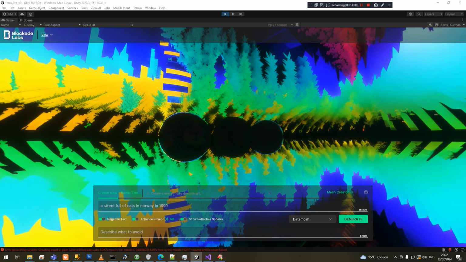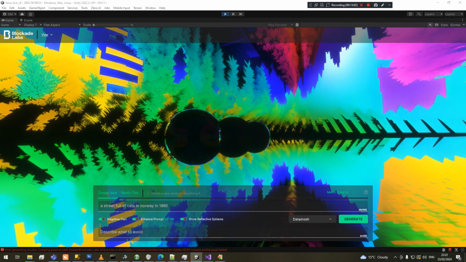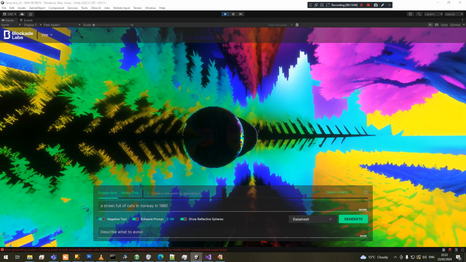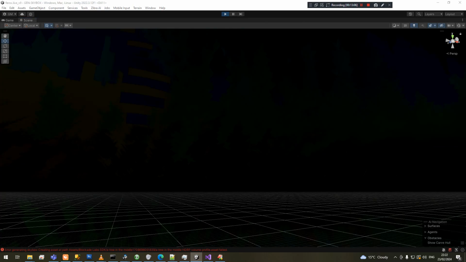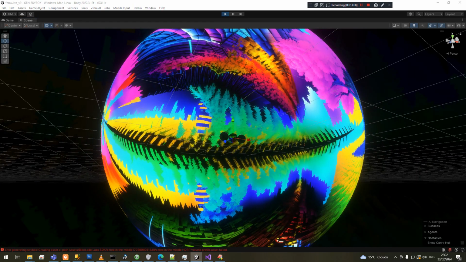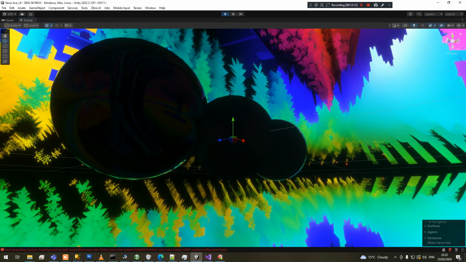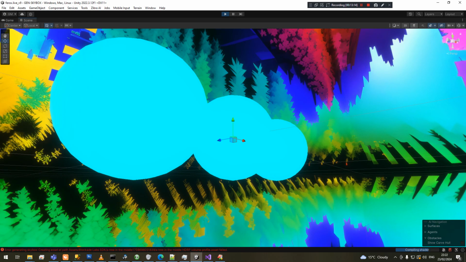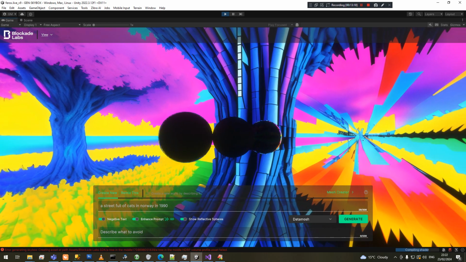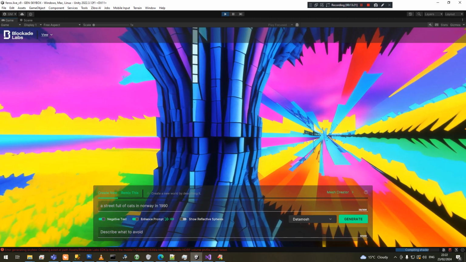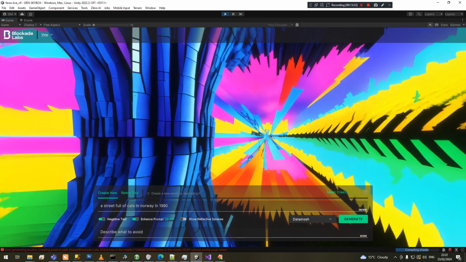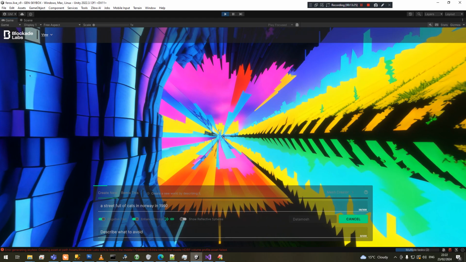The reflection probe is set to real time, but it just seems so dark, doesn't it? Okay. Well. Anyway, that doesn't matter. Generate.